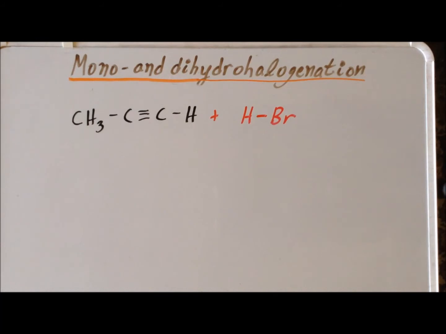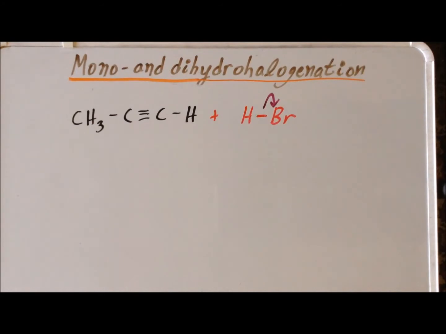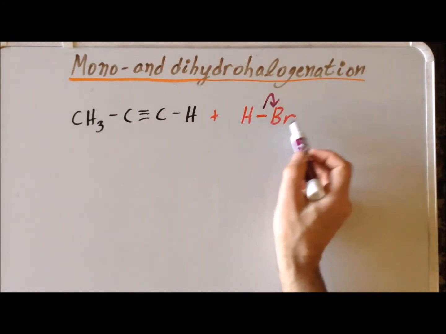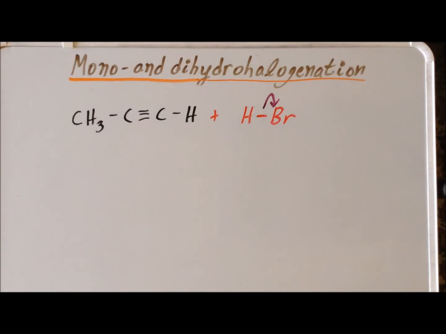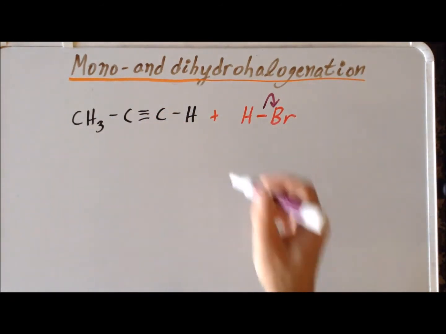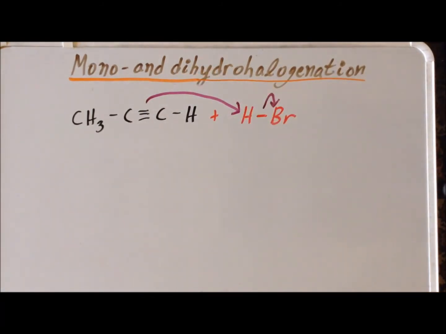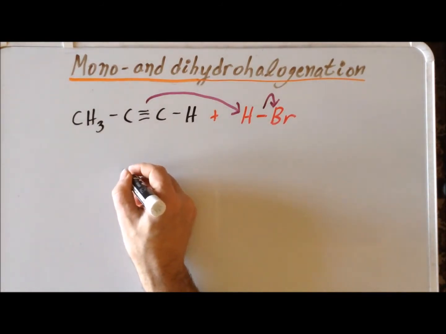So the first step, as we expect, is the heterolytic bond cleavage of the hydrogen-bromine bond. The electrons go with bromine, so this has a negative charge. Hydrogen has a positive charge. So now it is electron deficient and an excellent electrophile. We have the carbon-carbon triple bond, which is electron rich. So the electrons flow from the triple bond to the electrophilic hydrogen. In the process, we reduce the carbon-carbon triple bond to a carbon-carbon double bond. So let's see what happens when we do that.